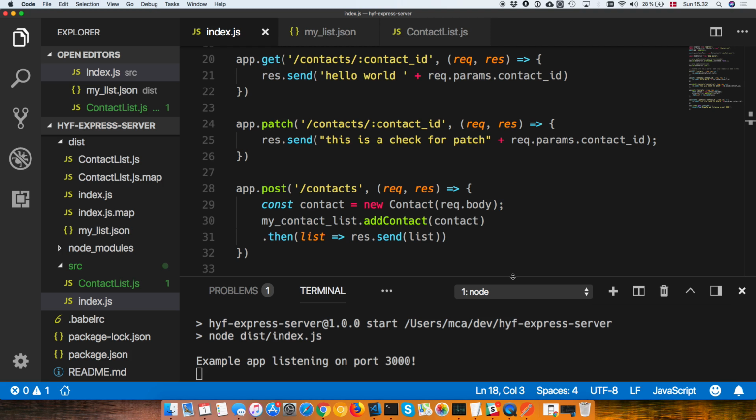Scroll below, I want to see what your post is. If you do a get on contacts, you should get all the contacts, so that should be empty. Yeah, it is empty. That's really good.